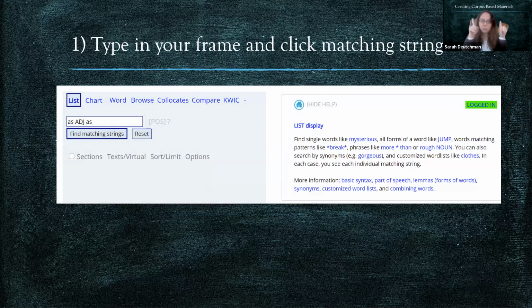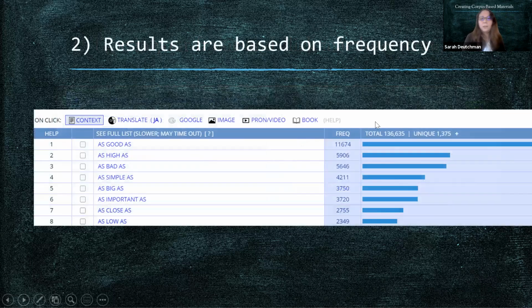And by a frame, I mean you can see what goes in between two words. Quite often students might use a word incorrectly between, say, as. A frame can be used to show what goes between the two words, so you could see what adjectives would most commonly go between the as comparison. And the bar for the frequency, the higher the number, the more frequent the collocation. So quite often you'll see as good as, as high as, as bad as, as simple as. This also lets your students look for trends within the frames.